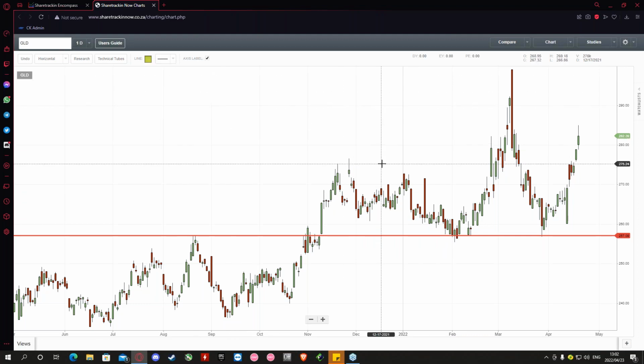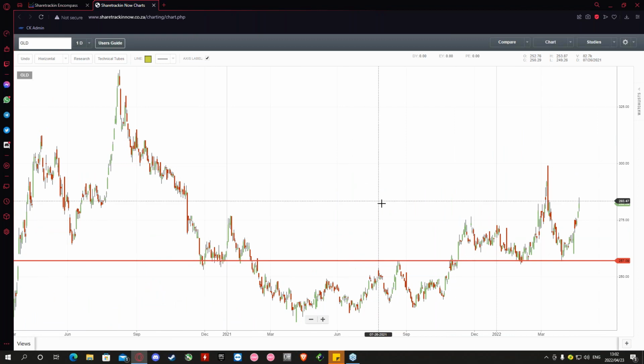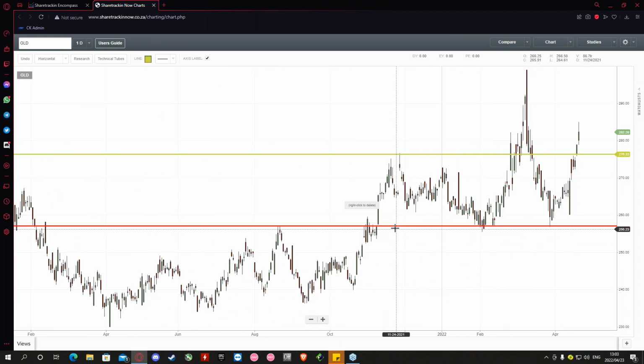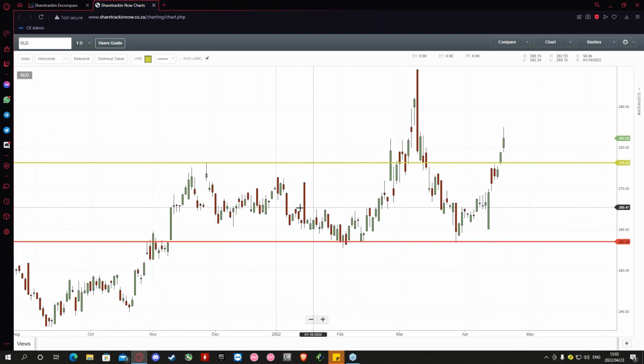So let's go with another color for this. Your resistance, in this case, would be more or less in this area over here. Usually you would look at the historical data; you'll see there is a resistance, and that corresponds with the next resistance over there. So that would be your resistance, and that's basically where the share would go in a sideways momentum between the two lines.